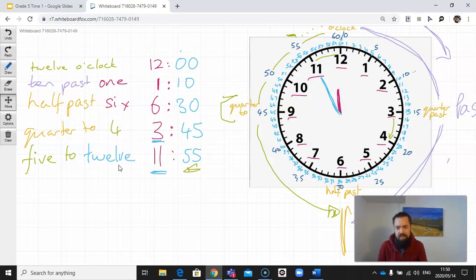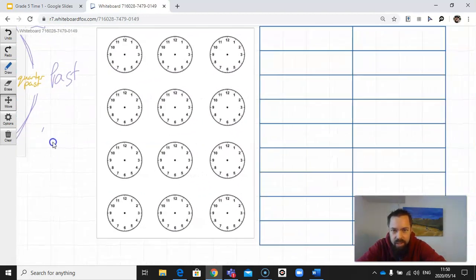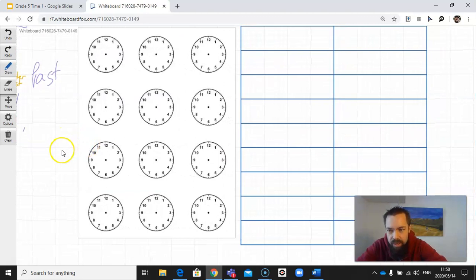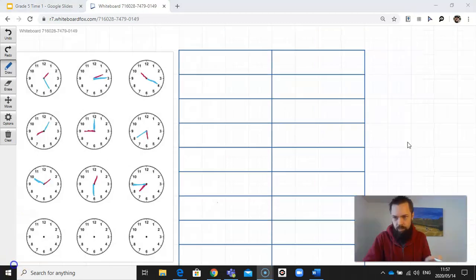Complicated. All right, let's jump across to our table on the right. And I've got a few, and you guys can guess, but I'm only going to do 9. I hope we have enough time. I'm going to pause quickly while I put the times that we're going to look at on, and then we'll go through them. Right, here we go. Let's see how we manage with this.